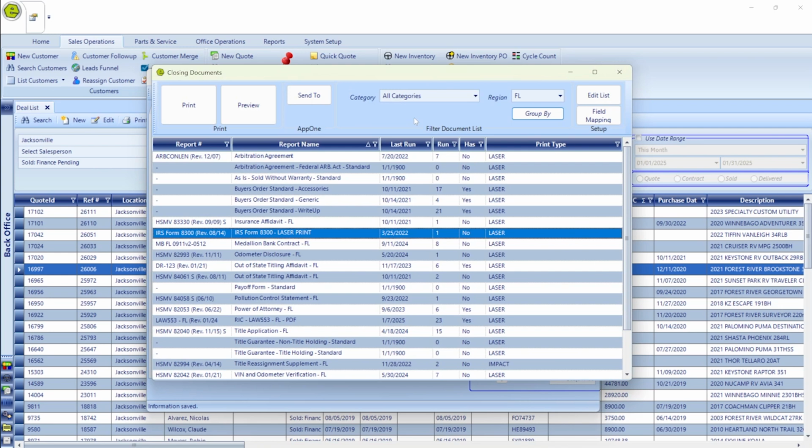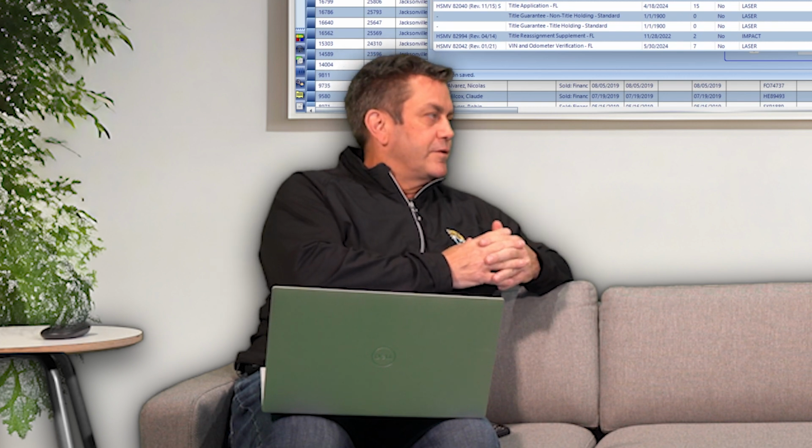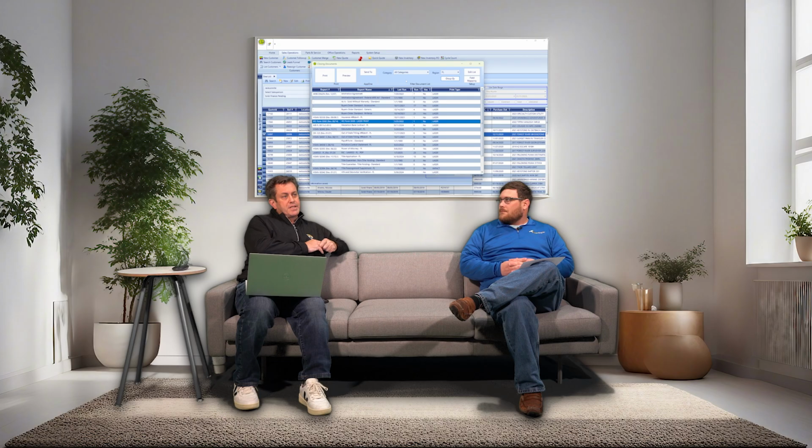And basically what AppOne is, it's a lending portal. I always kind of equate it to like a lending tree, that people might know about just in the general marketplace. But essentially it's a portal that allows you to access a lot of different banks. So if, for example, you're set up with Bank of America or M&T Bank or Bank of the West, different banks that participate with AppOne, then you're able to send your information about the deal.